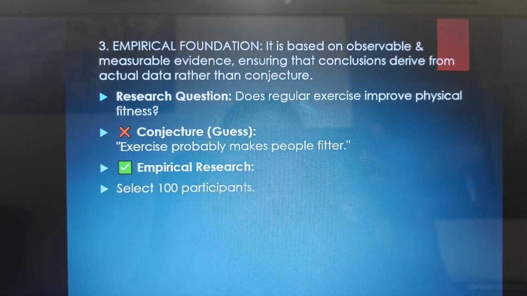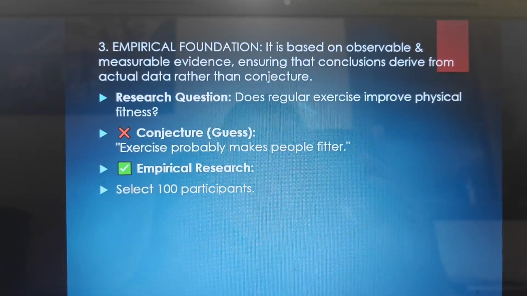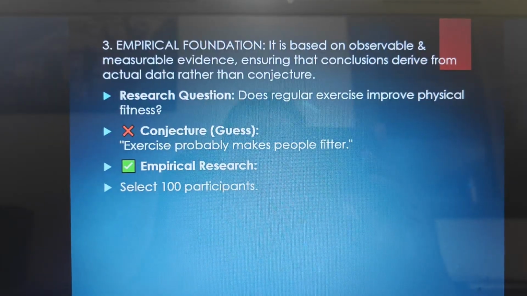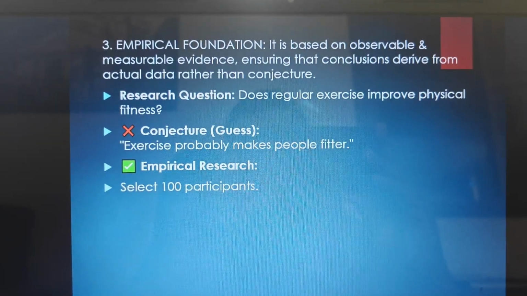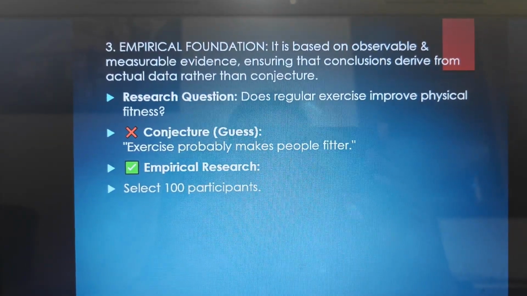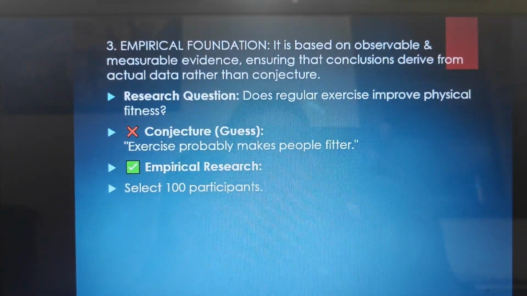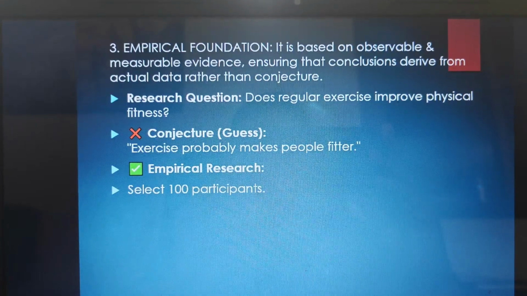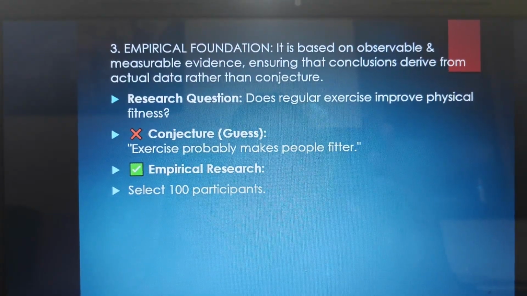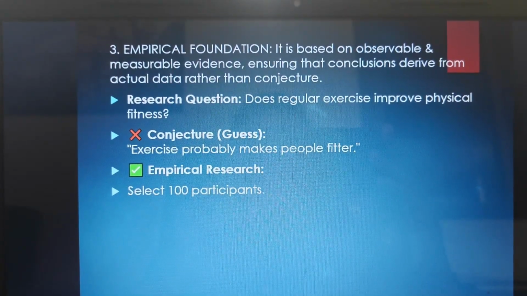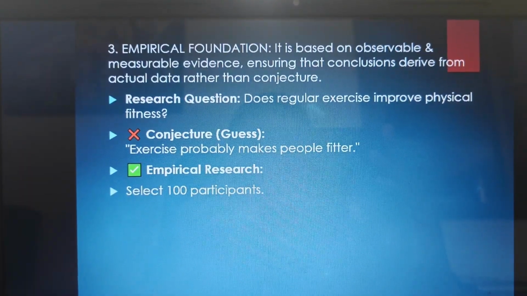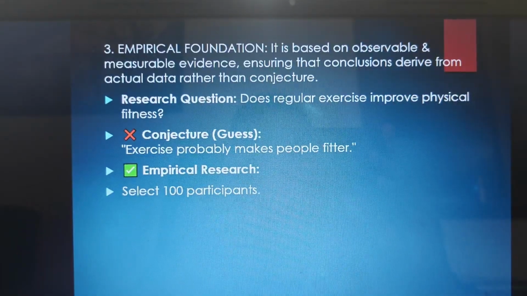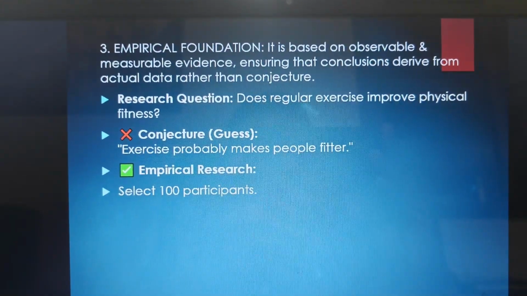Third point for nature of research is empirical foundation. Every research is evidence based. Without evidence, we cannot say a research is conducted, or that research will be accepted, verifiable, or validated. So every research's foundation is based on a series of sequential steps from problem identification to the collection of data, and then analyzing that data and deriving a conclusion out of whatever data we have studied, right?